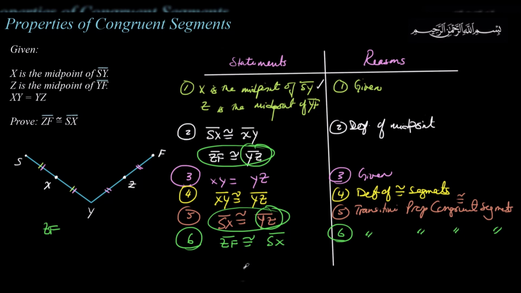Okay, now look, what did we do over here? All right, let's go over this proof one last time. We're given information: two midpoints. X is the midpoint and Z is the midpoint, and we got these congruent segments. It almost seems like we could use the transitive property somehow, because there's a wealth of segments over here, but we couldn't use it just now. But we were given a third piece of information, an equality, and we changed the equality into a congruent statement. Now we had three congruent statements, and you should be able to guess the transitive property out of them. So we used the transitive property two times to get the statement that we really wanted.